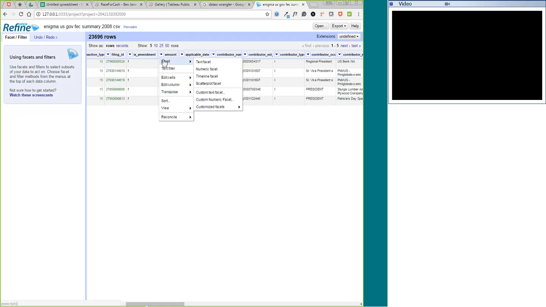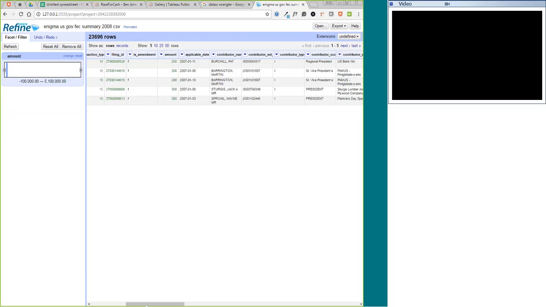What I will do here is create a facet, which is basically filtering my data on this field. Because I want my amount to be a number, I wouldn't like to have a date lost in there or a string of characters in there. I want everything to be a number. So I will choose numeric facet. And then on the left side, it opens this gauge of the quality of what's in your data.